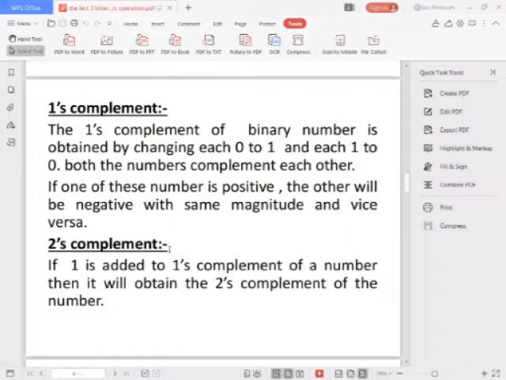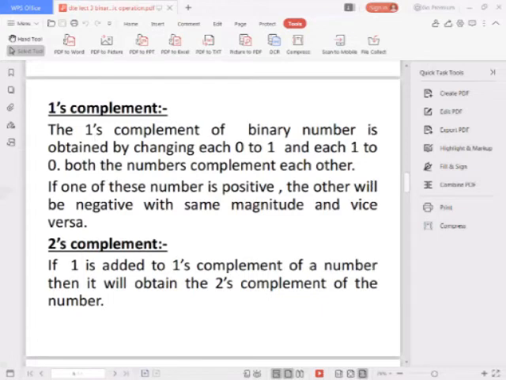So first we talk about the 1's complement of binary number. The 1's complement of the binary number is the inversion of each bit. This is called the complement rule. This complement value represents the negative of the original value. That is, the 1's complement system is very easy to implement, merely using inverters.